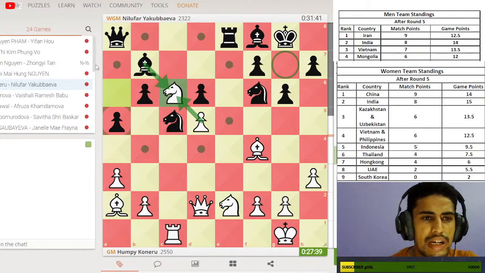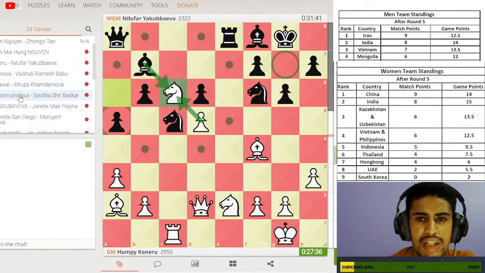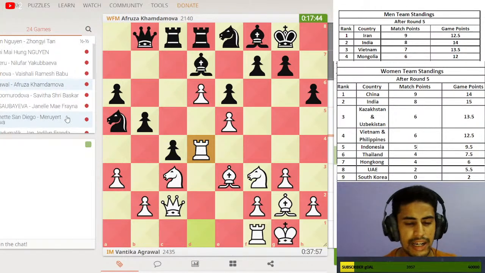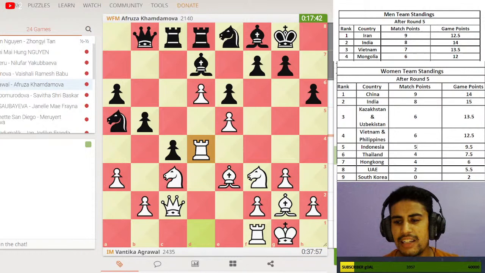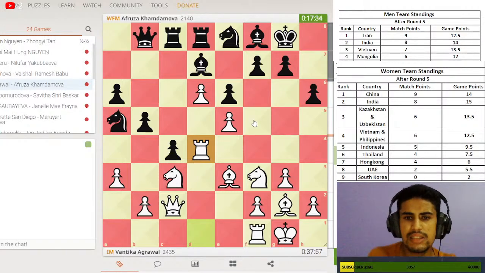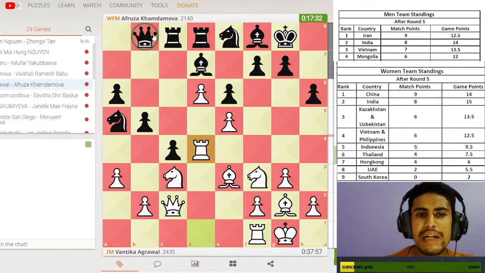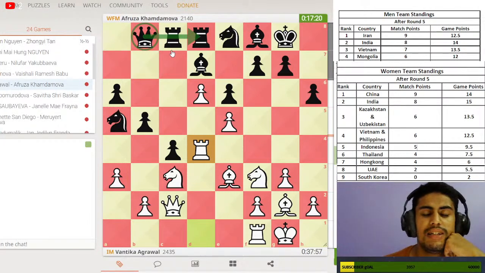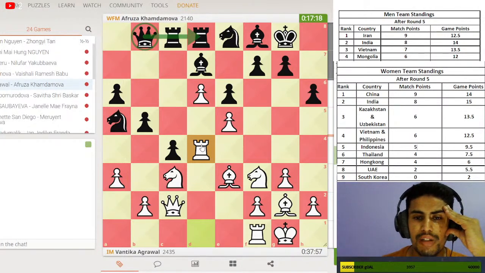And after that, in the board of Vaishali, okay, Vaishali, sorry, oh, Vantika, as always, has a decent advantage on her board. Already Vantika is close to winning this game. And look at this position, guys. Look at the black pieces. They are just on their starting ranks, and black pieces are not doing anything here. Black pieces are already doing nothing here on the last rank. And look at the rook of Vantika.